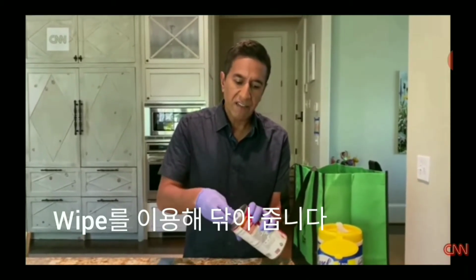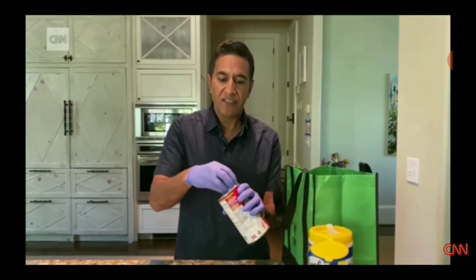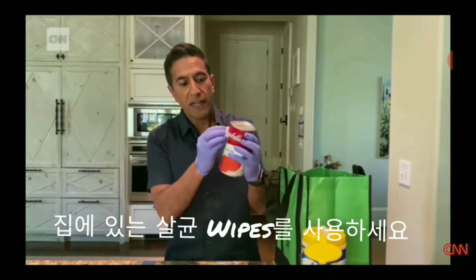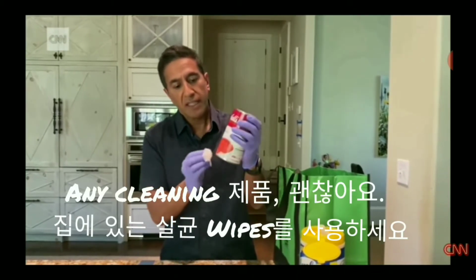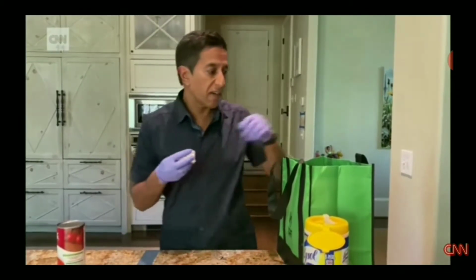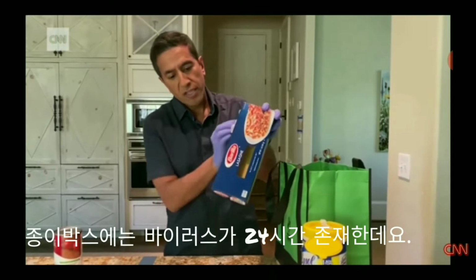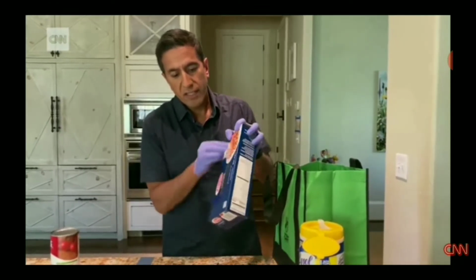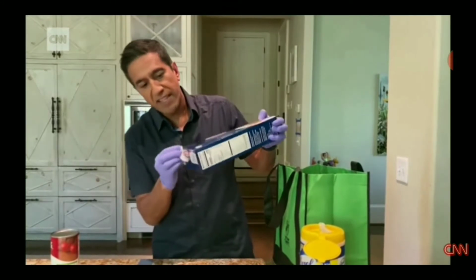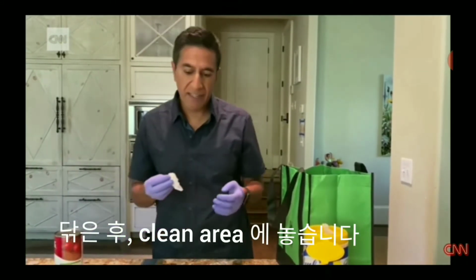I'm just going to clean all the virus off here. Don't need to do too much. It's a pretty sensitive virus. You don't need to use any kind of specific wipe either. Any household cleaner will do. And then once I'm sure I got this clean, I put this into the clean area. And again, for cardboard, it's typically going to be closer to 24 hours. Just get all those surfaces pretty well. Once you're confident about that, I get all the glitter off in this case. Then I put this in the clean area.